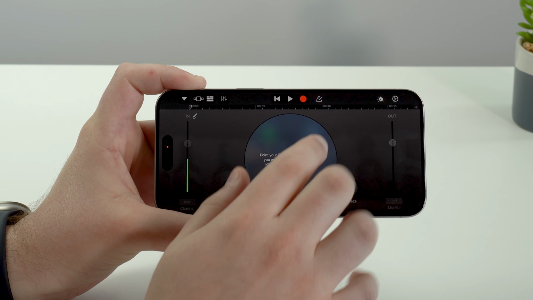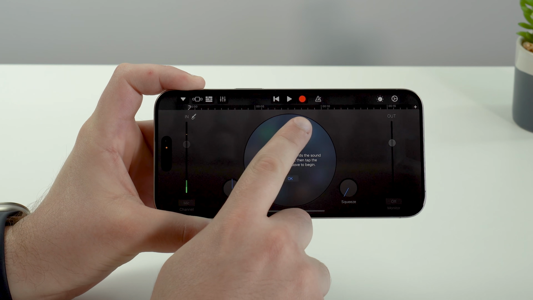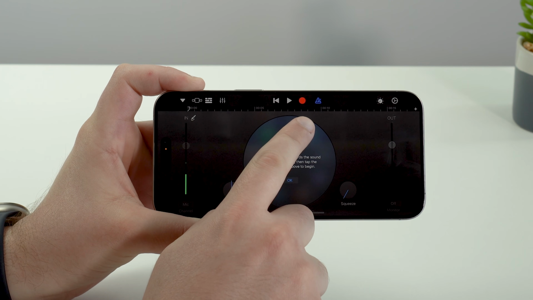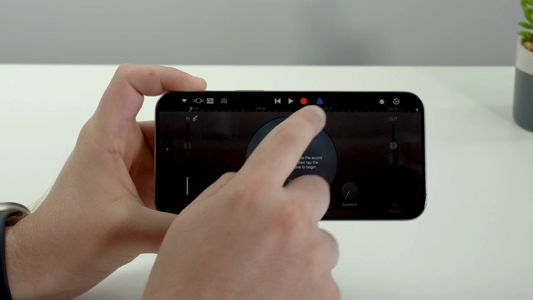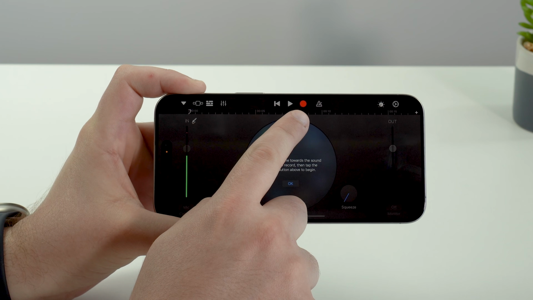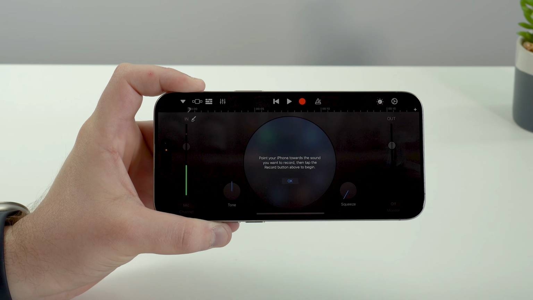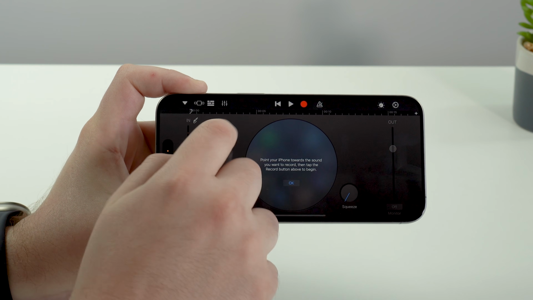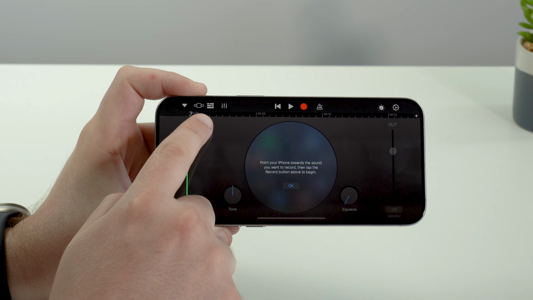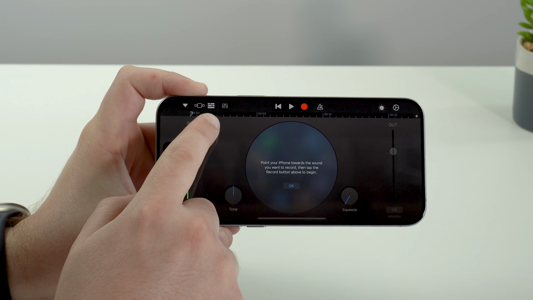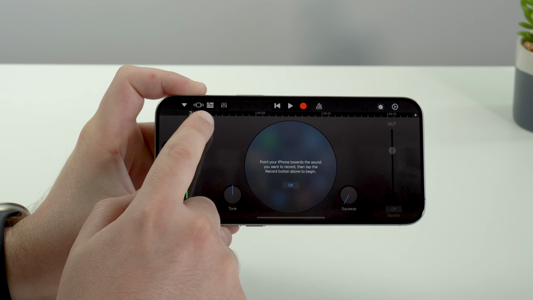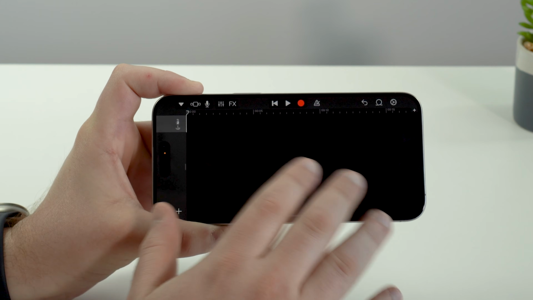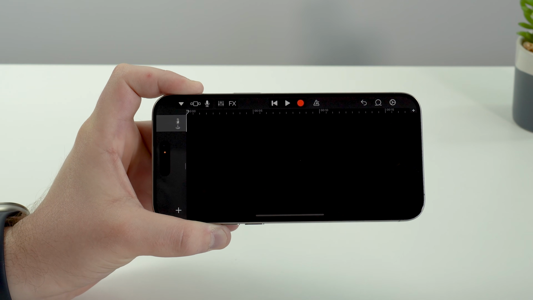The first thing we have to do is check if the metronome right here is highlighted, because generally it is highlighted in blue. You have to make sure it's not, so you disable it and make sure it's highlighted in white, as you can see on mine right here. After you do that, tap on this brick wall like symbol right here, the third from left to right. Okay, so the brick wall, and then as you can see, we have this kind of timeline structure, which is what we want.